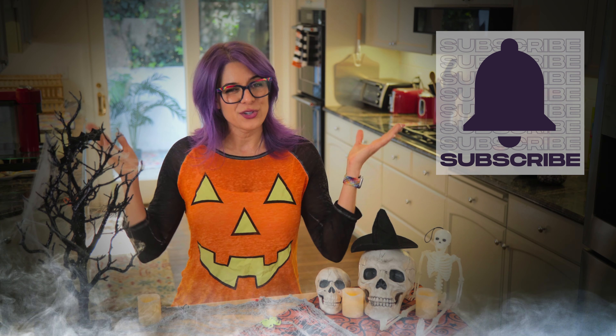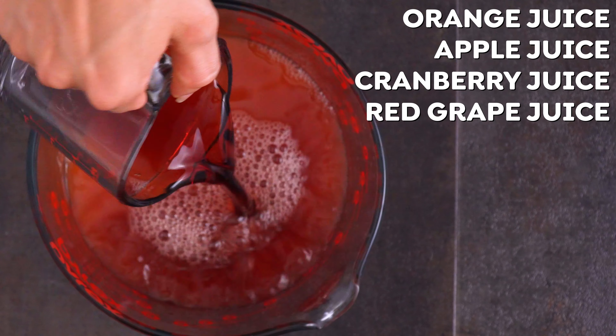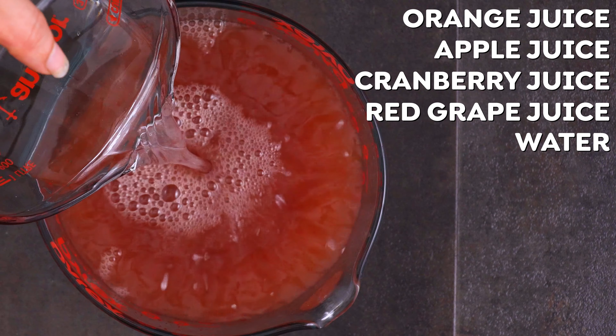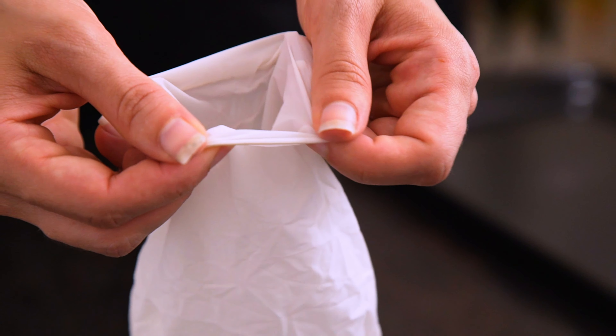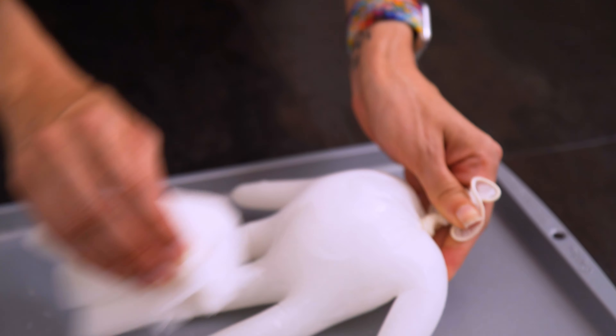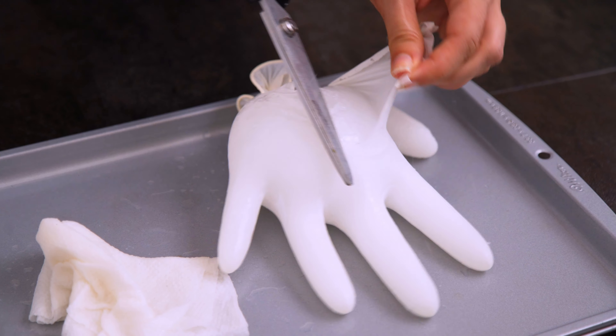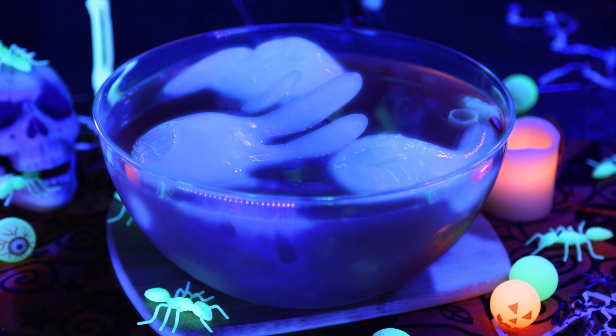The last drink of the day is a bloody hands punch. The drink itself is a mix of orange juice, apple juice, cranberry juice, and grape juice watered down with plain water — but again, feel free to use tonic water for a glow and fizzy taste. This time I decided to make glowing hand ice cubes. I filled food-safe gloves with tonic water that I had already allowed to settle so it wasn't too carbonated, then tied them off like balloons. I froze these on a tray overnight, then removed the gloves — a hot wet paper towel helped loosen the glove from the ice. Then I cut away the top and peeled it off the icy hand. Into the chilled punch they go when you're ready to serve. I highly recommend waiting to add the hands until your guests arrive and you can turn out the lights — that is creepy in the very best way.